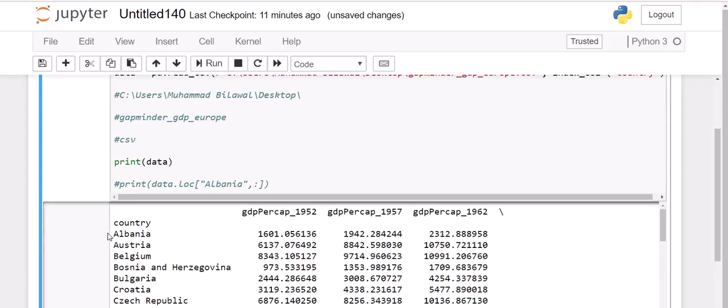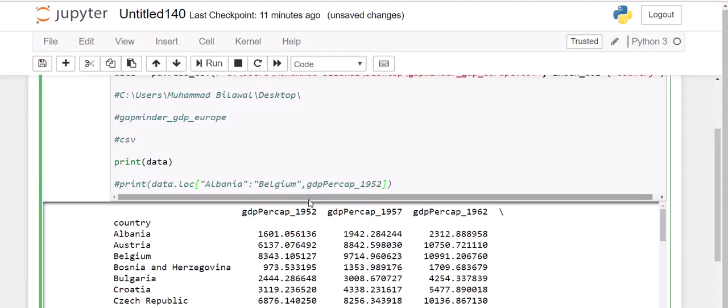Now you want to see the data from Albania till Belgium, like Austria and Belgium. What you have to do, you will tell, okay, start reading from Albania, go until Belgium, and now you want to define your range of GDP in years.